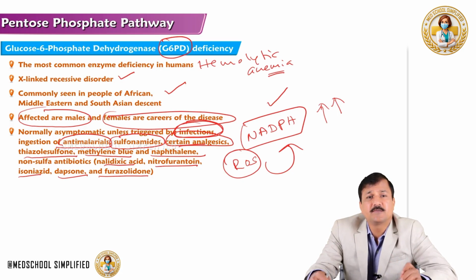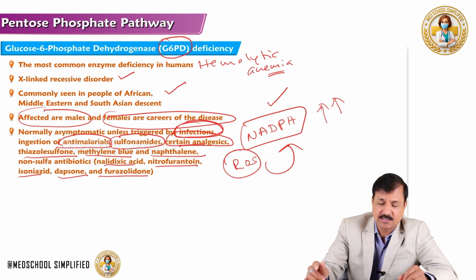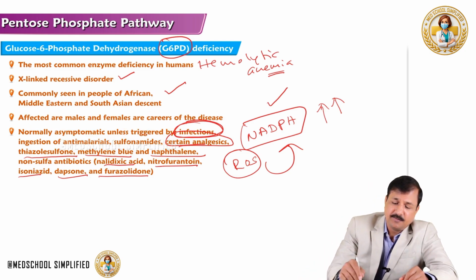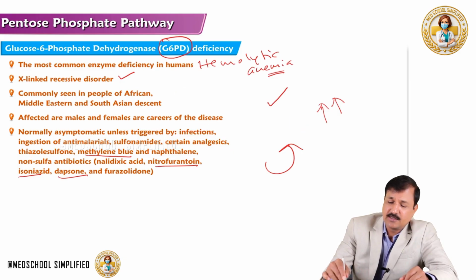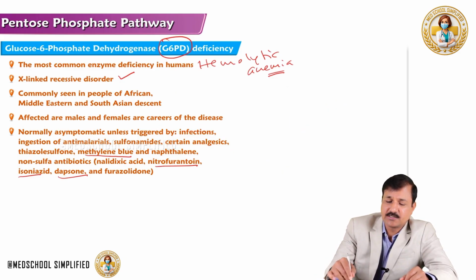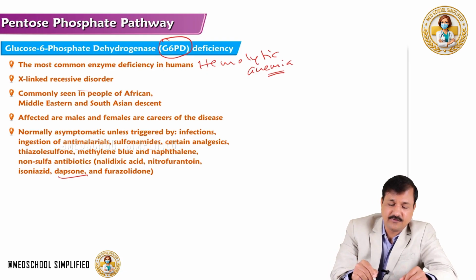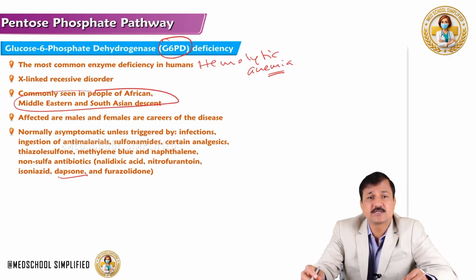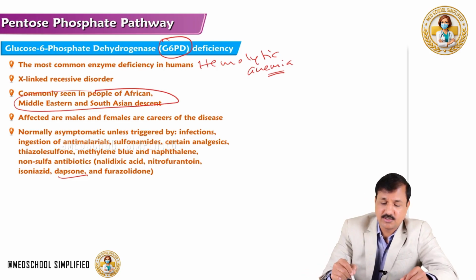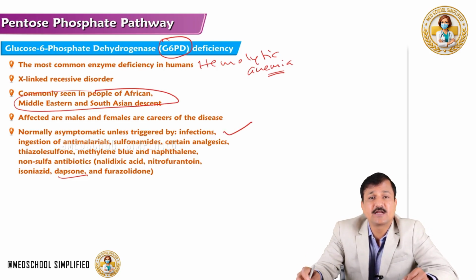at that time the person becomes symptomatic. Okay, you got to remember all these triggering events, and that will be given in the exam, especially in the case stem. That's how the case stem starts. So, make sure you know that males are the ones which are affected here because glucose-6-phosphate dehydrogenase deficiency is an X-linked recessive condition. And also you need to look at the geographical area, that is African, Middle Eastern and South Asian. And also you got to look for what is the triggering event that has led to severe hemolysis in these patients.